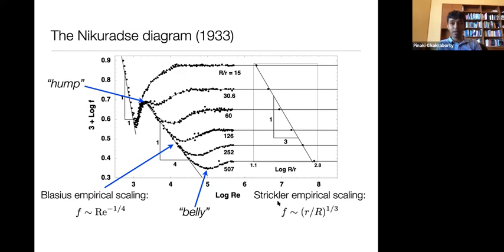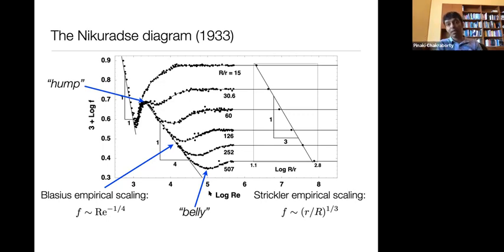So for later reference, I'm going to point out one thing, which is that when we're talking about the Blasius scaling, you would notice that we continue further and further down the scaling as we continue to reduce the roughness. So effectively, the Blasius scaling can be taken as an asymptote that corresponds to a smooth pipe. There are subtleties about that, and we can discuss that later. But for the time being, let's take this Blasius scaling to be an asymptote for the smooth pipe.